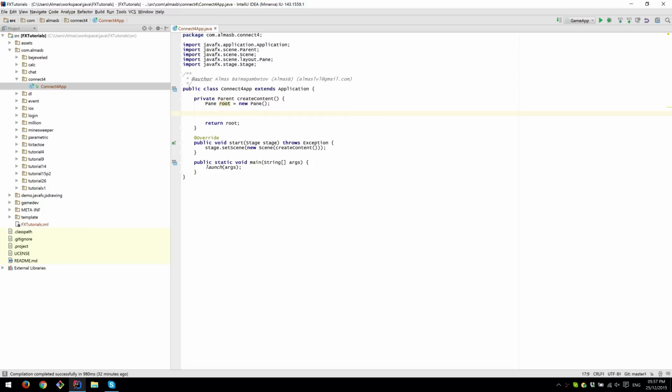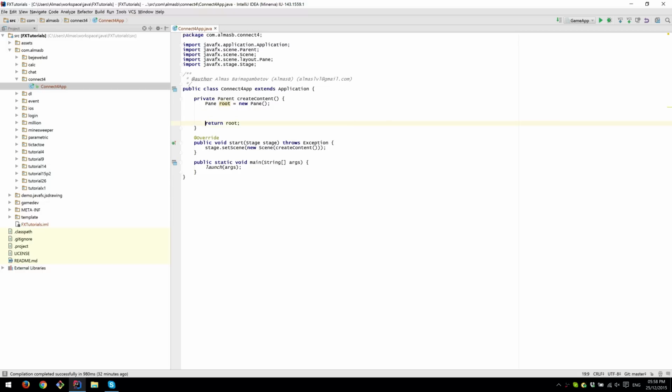So we need to have a grid, and this grid is basically a rectangle with a lot of holes in it, and those holes we can make using a circular shape.